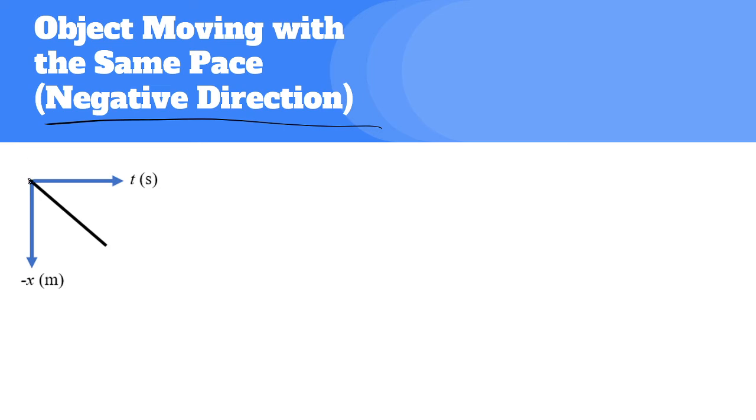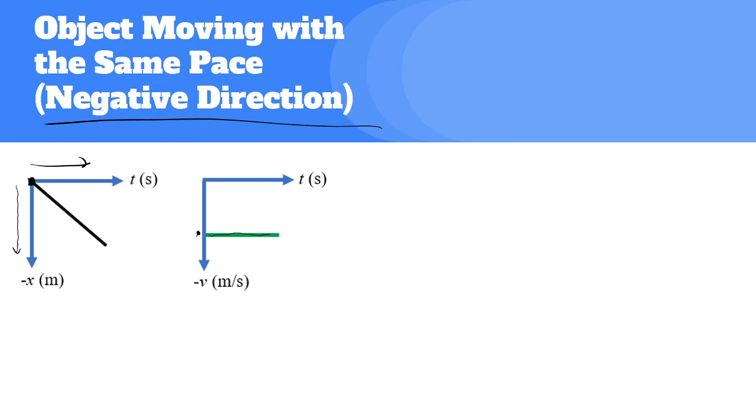This time I have started from 0 location again, but as time goes on, I am going to be traveling more and more in a negative direction. Then my velocity time graph is going to be again constant, but my number for velocity is negative because I am moving in the negative direction. That's what makes it positive and negative velocity.